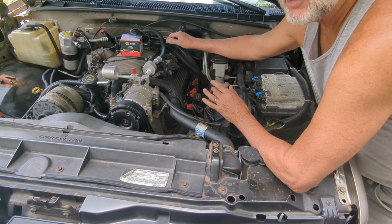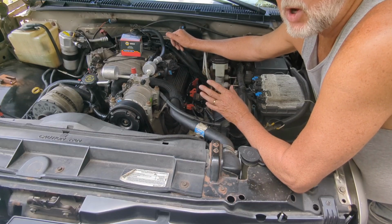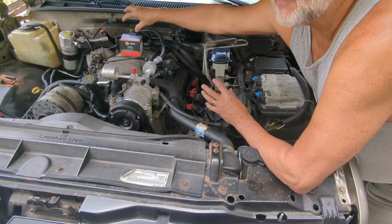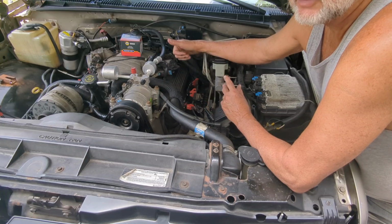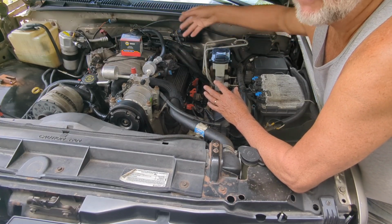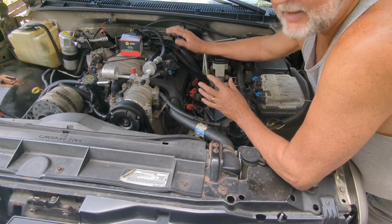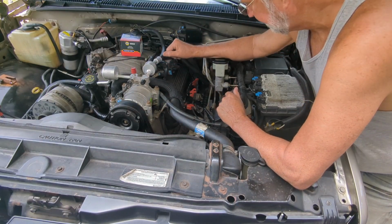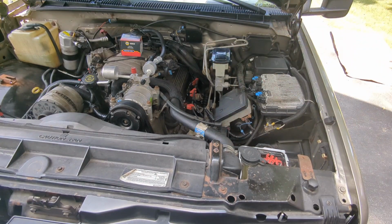And this is a Belden set of wires. It seems like the longest ones, which you need on this side of the engine because the distributor sits a little off center to the passenger side, are just a little too long, so you have this extra you have to try to do something with. And you have that EGR pipe right there. I'll zoom you in a little closer so you can see more of what's going on.